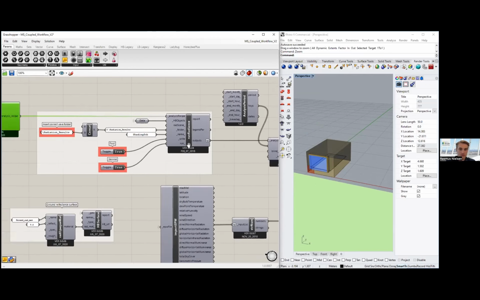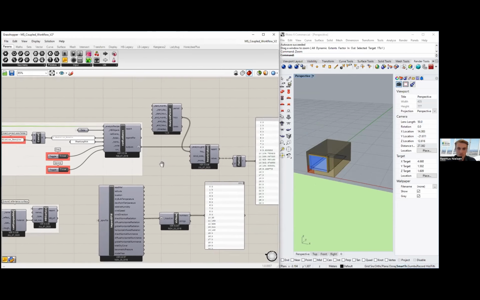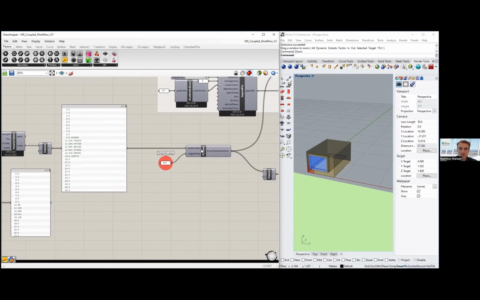And as any good chef, I've already created the simulation, so it's done and we can always see the results. So we get the results out here in the outputs. We're using some information about the period here. And the next thing we are going to is our own component.